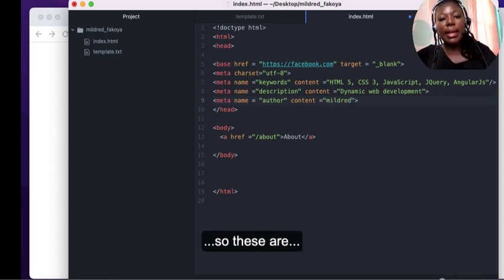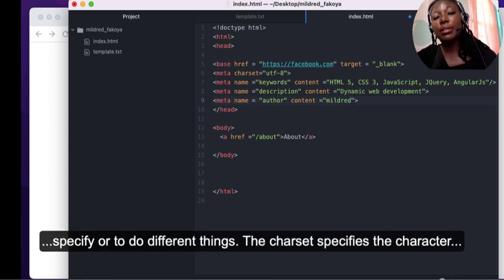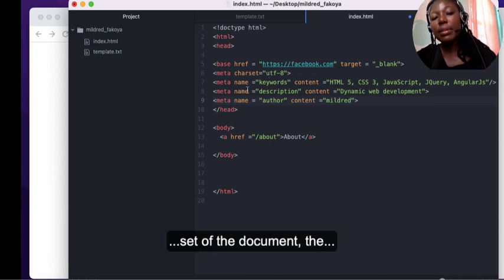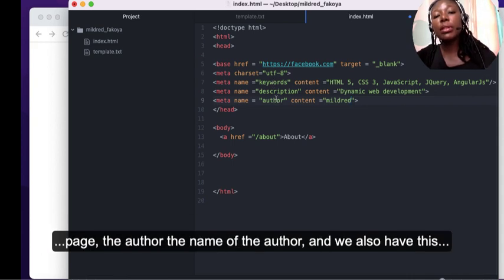So these are 4 different meta tags that take different attributes to specify or do different things. The charset specifies the character set of the document. The keywords specify keywords for search engines. Description gives the description of the page, the author, the name of the author.